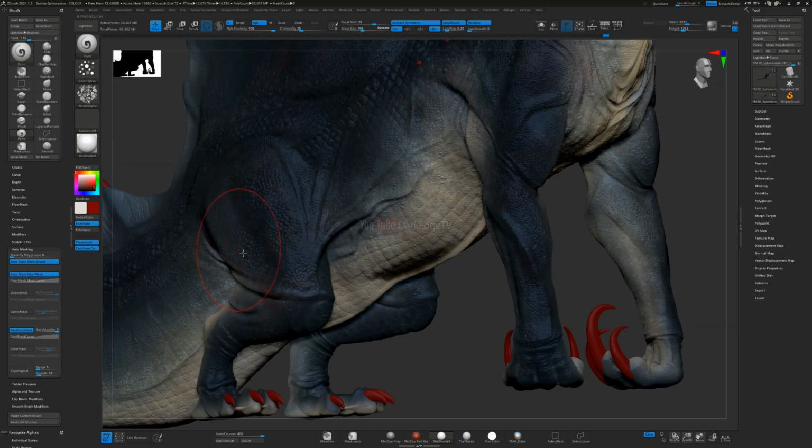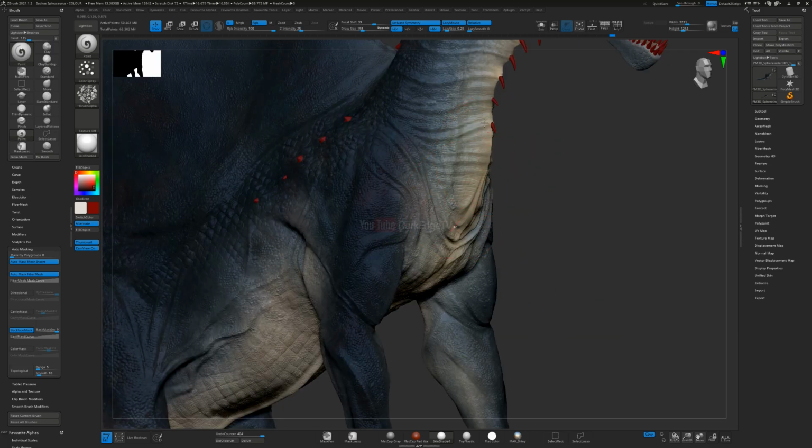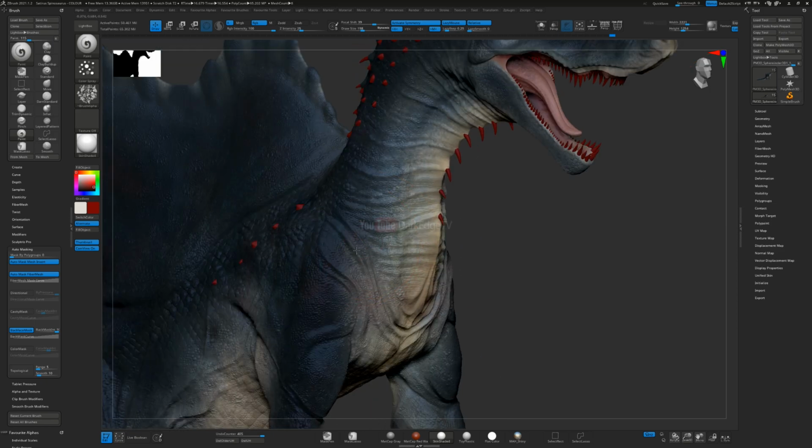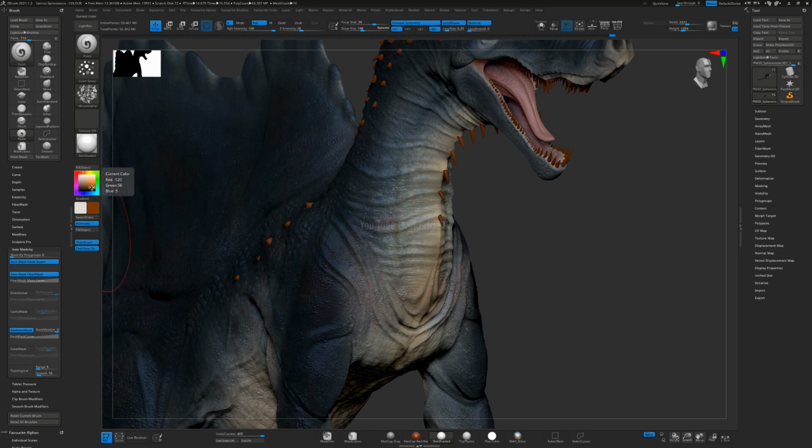The underbelly is being very neglected. Do I want to do it on the underbelly too? Oh, it does give it a bit of warmth, actually. Now, let me go and look at crocodiles for a second. Crocodiles have a very peachy neck. So what if I give it this nice, intense peach colour?